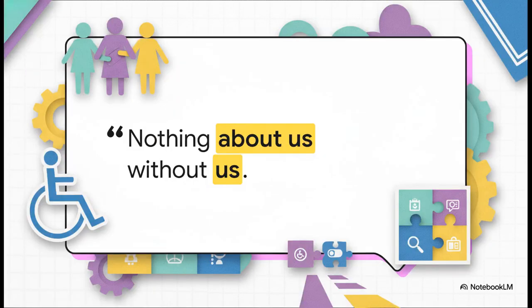But as we do this work, as we try to close these gaps, there is one non-negotiable golden rule. It's captured perfectly in this powerful slogan from disability rights activists: nothing about us without us. It means you cannot make decisions for a community without their direct and full participation. The best insights, the most brilliant solutions will always come from working with people with disabilities.